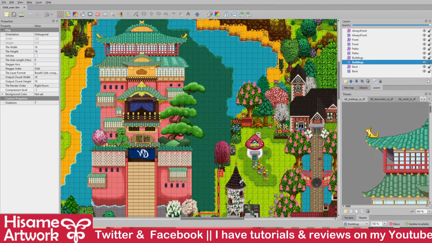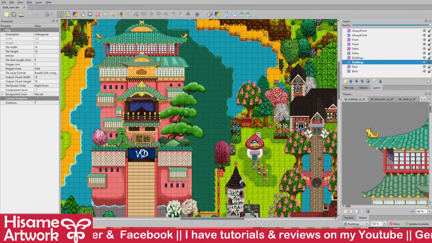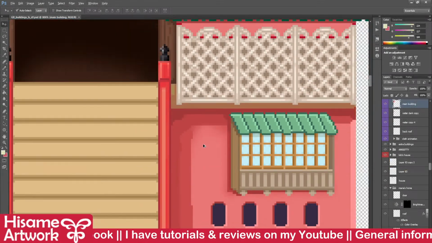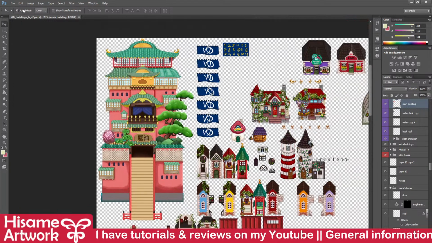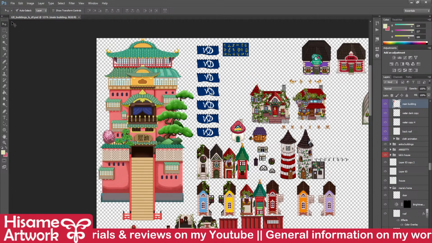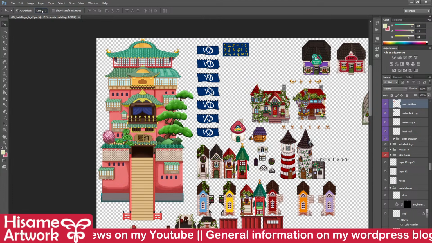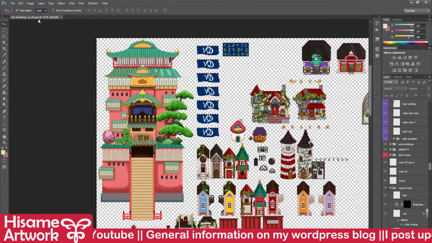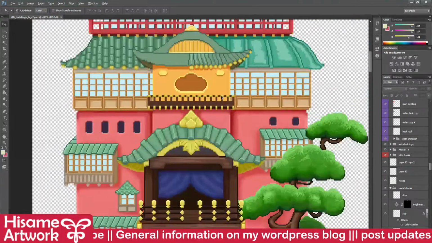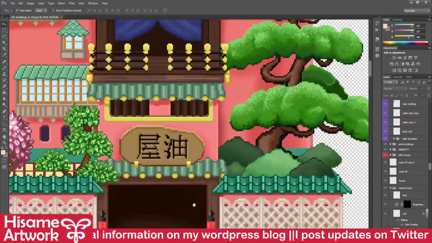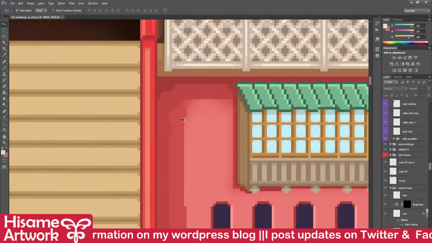Let's see, I don't want to see the grid. Oh, let me show you guys better. So in the top left corner you have your cursor selected, and you click that box auto select, and it has to be on layer, not on group, and it just makes things so much easier. And I press Alt to zoom in and zoom out. There are a lot of keyboard shortcuts like that. It just makes stuff so much easier.